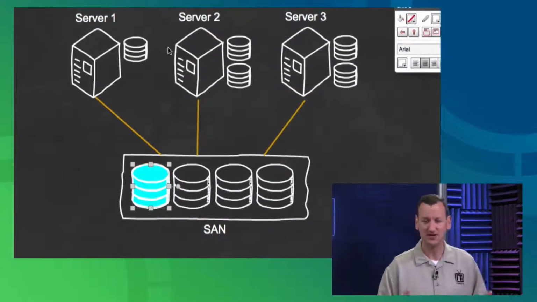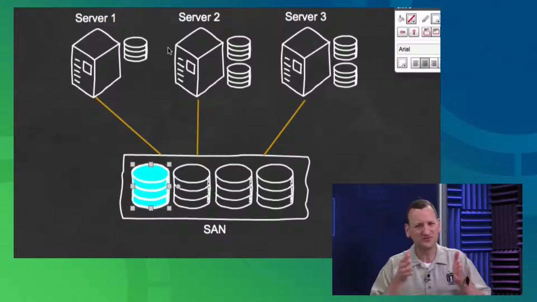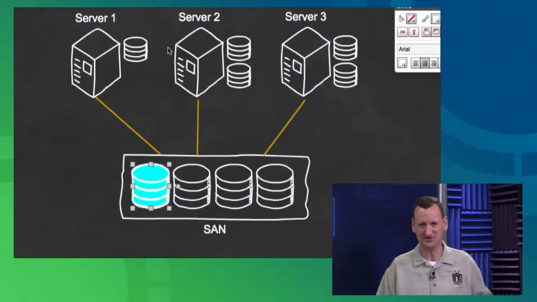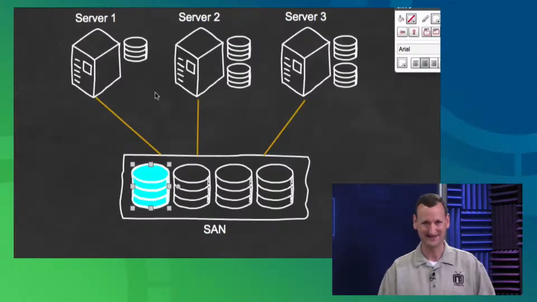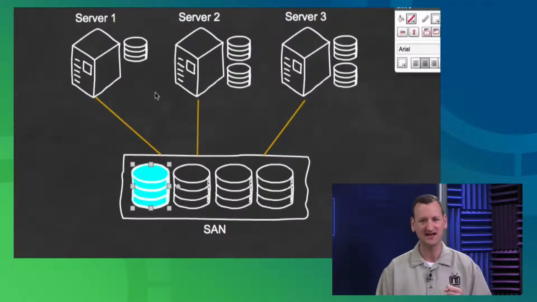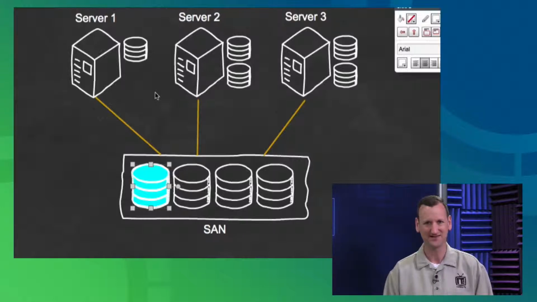The data gets corrupted. If two servers read the same data at the same time, it's no big deal. But if the two servers try and write to the same data at the same time, the data gets corrupted, it gets damaged, and we lose our data. That's bad. So we have to have a way for the servers to find the storage, and then we have to have a way to make the servers play nice, so that if one server is accessing data, the other server doesn't do it. Okay?